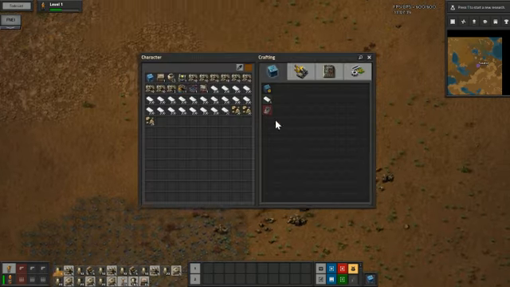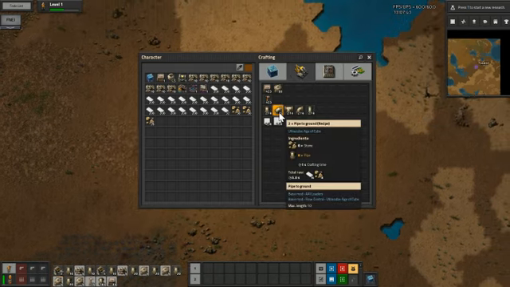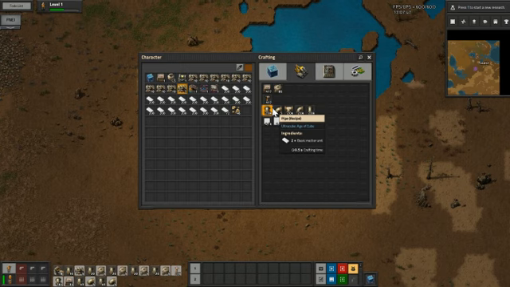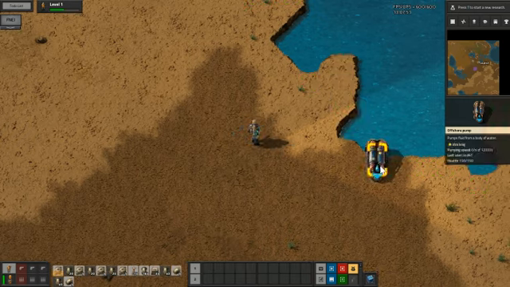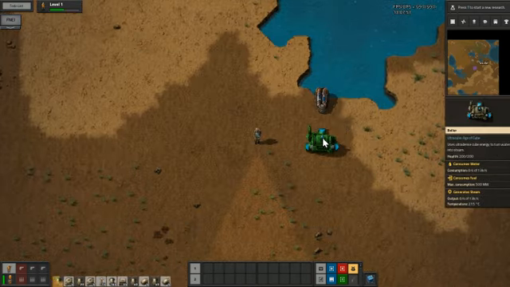Alright, there we go. Let's start deploying some of this power infrastructure. I needed that stone here so I could build a couple of pipe to ground. They are very useful, but they require some stone. Okay, so we're going to start with an offshore pump here. It's going to get us some water. And then we're going to place down this boiler.